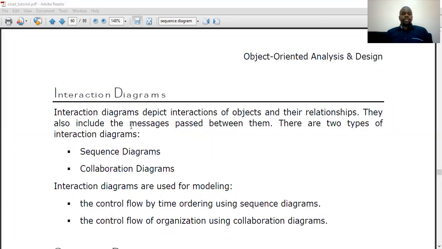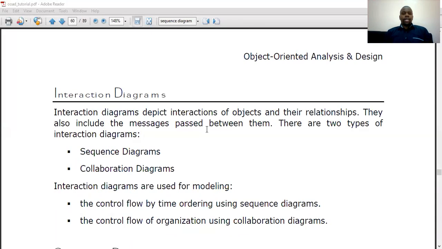So the objects can be human users, physical objects, or abstract objects. Interaction diagrams show how these objects pass messages to each other.